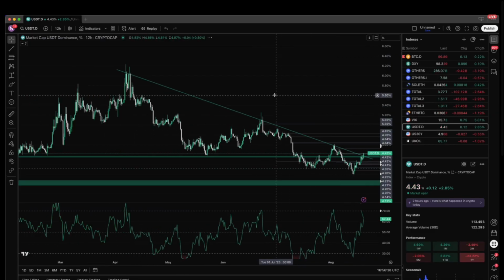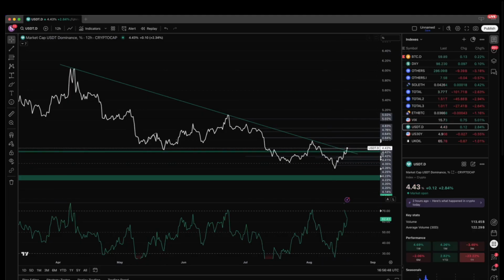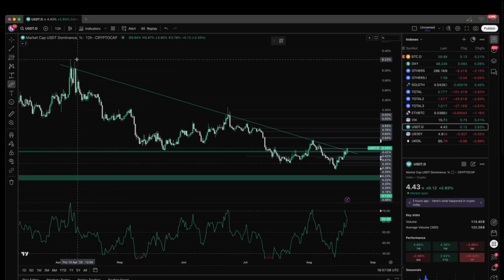Why do I say that? Because peaks are not so important for me. I want to see how candles close because I'm doing this trend line based on candle closes, right? So the 12-hour candle closes in about 8 hours, something like that. I want to see how this closes, and if it closes like this, then I have bigger confluence that this is breaking out. If it doesn't close like this, then we could just have something like this, and this is not really a breakout. We could end up with a wick here as well and then just close below. That is why I wait for the candle close to understand whether this is breaking out or not.